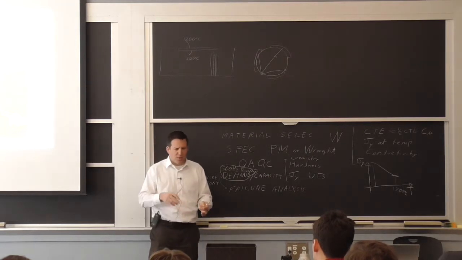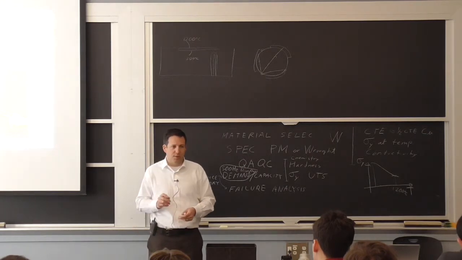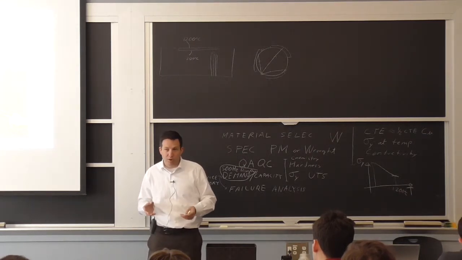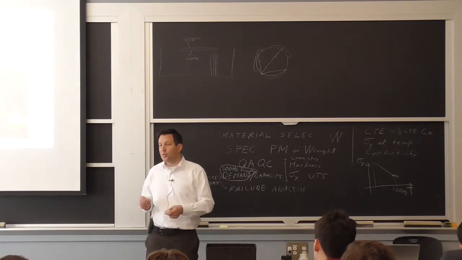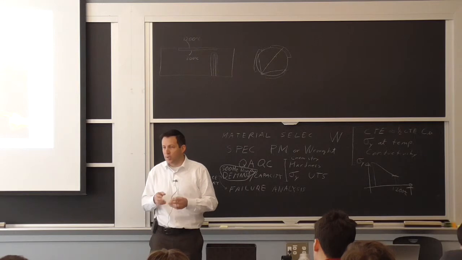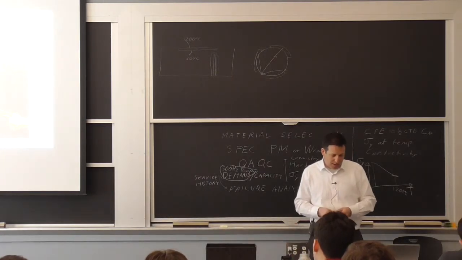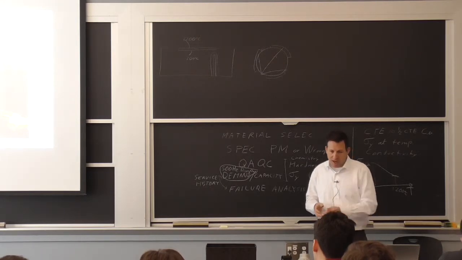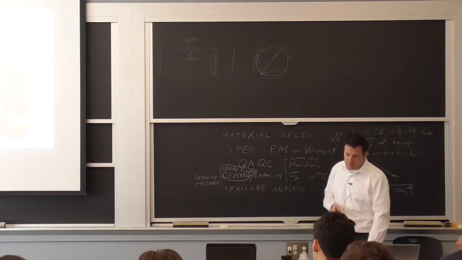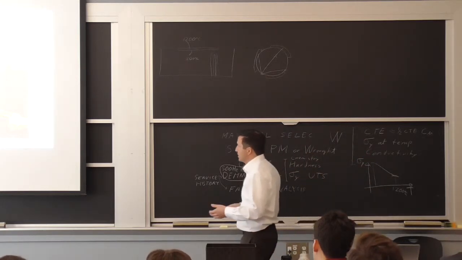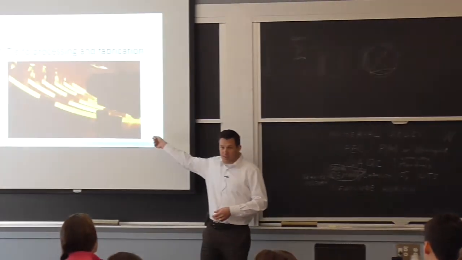Just try to see what are the differences, why you use one for one situation and the other for the other situation. As you all know, there's a big difference. One is corroding, the other one really isn't, although it will have environmental degradation. So we'll go through more details of that. What I want to do today is mostly just go through how you make the metal. Most of the time, especially for steel, which is a very large volume of fabrication, even aluminum, the aluminum foil, this is how you start, okay?